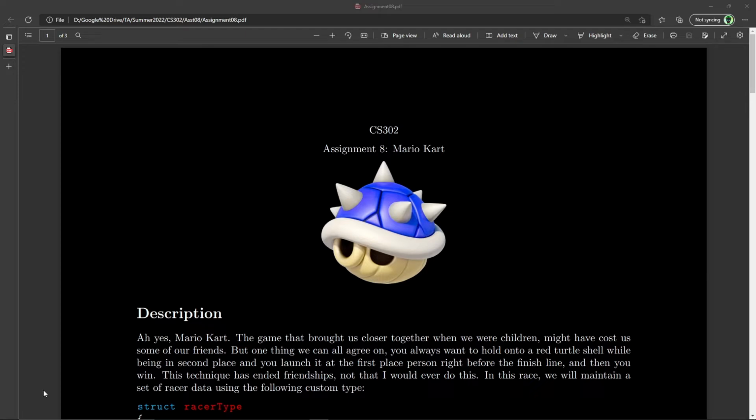And of course, I don't know how that's going to maintain your friendship after that, but that's obviously a very optimal way to play Mario Kart. But right now we're going to simply stick to a racing simulation. So let's go ahead and go over all of our data types you're going to have to implement in this sort of simulation program.